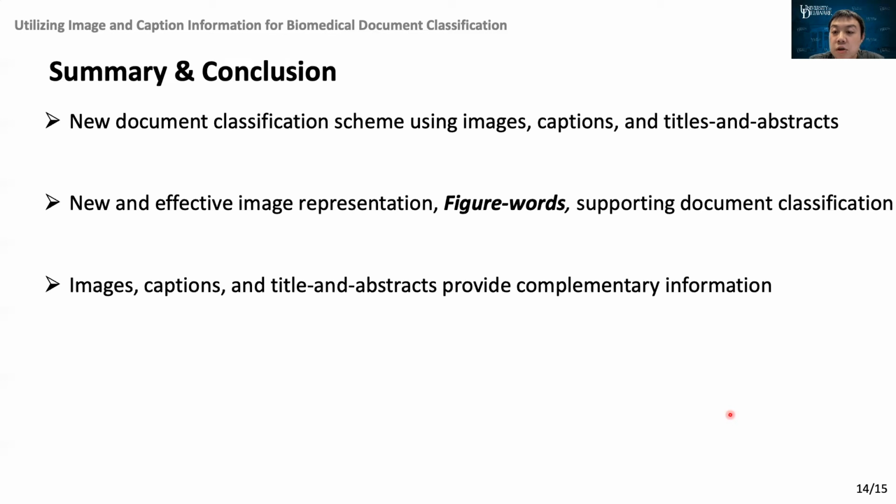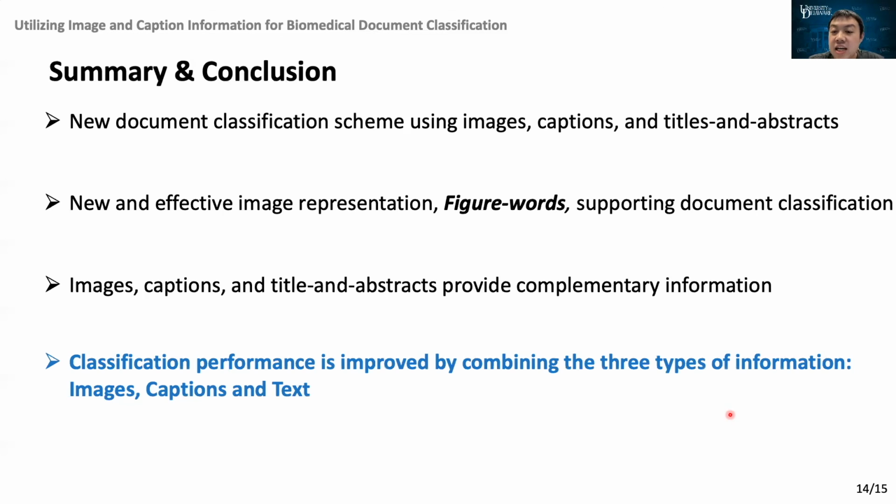Our experiments also demonstrate that figure words, captions, and titles and abstracts provide distinct and complementary information for document classification. As such, the classification performance is improved by combining the information from all three sources.